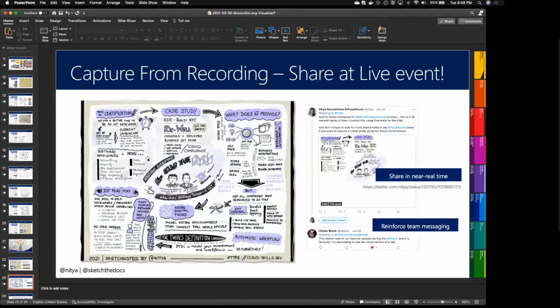Second, and this even could be for your own talk, if you know that your talk is pre-recorded and you're going to have it be delivered live, you can capture or create a sketch note from the recording ahead of time and then share it live during the talk. People will be like, wow. This literally happened to me 2 days ago. People were like, you did all of this live? And I'm like, no, not really. But sure, if it makes it look like magic, I'll take it, right?